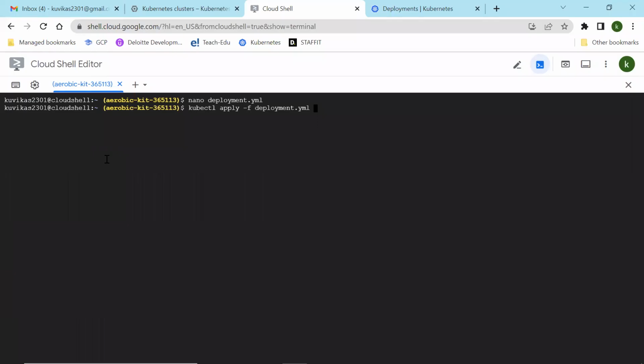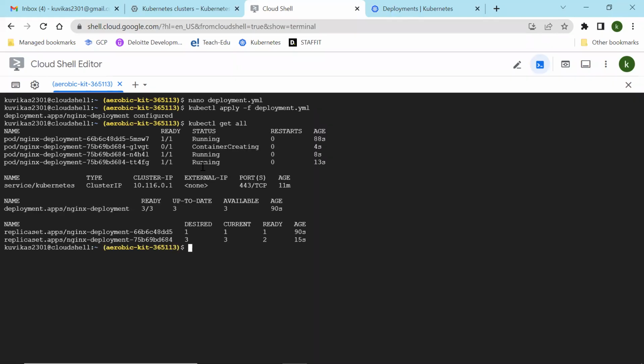And you will see kubectl get all, slow. kubectl get all. You can see the older containers are getting deleted and the new ones are getting created.